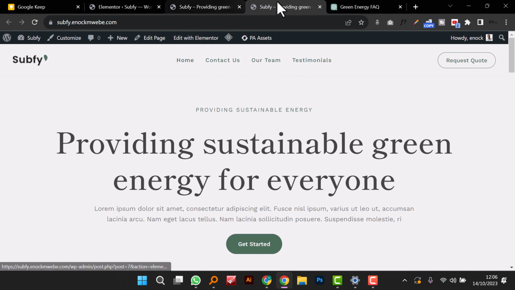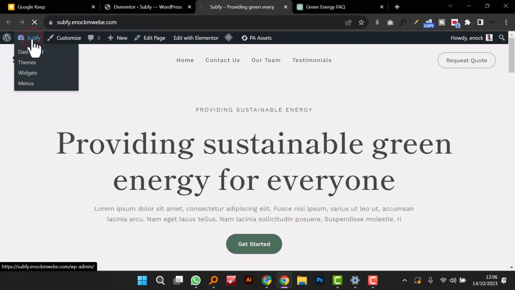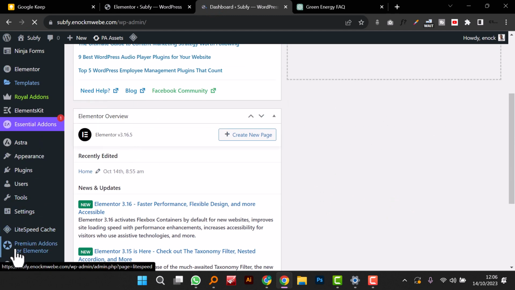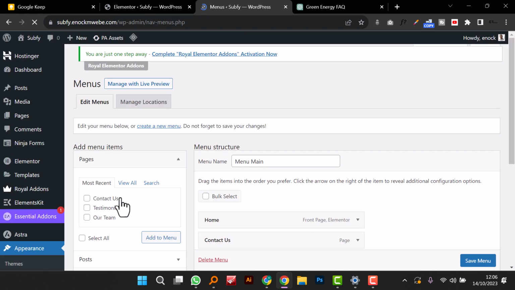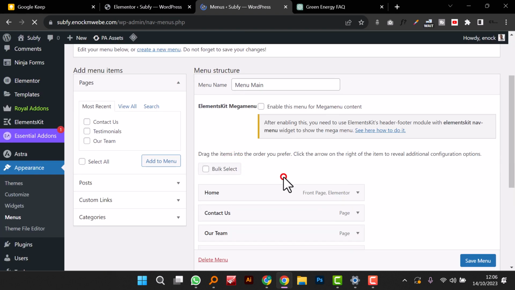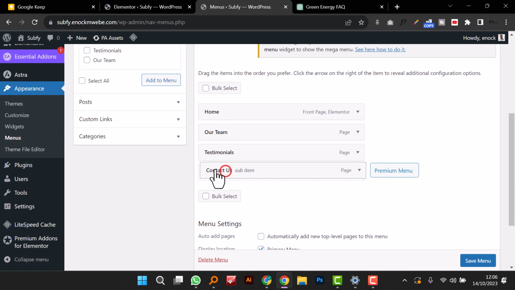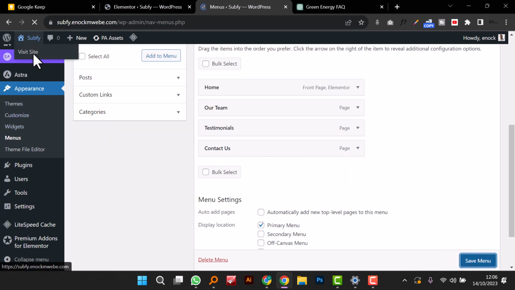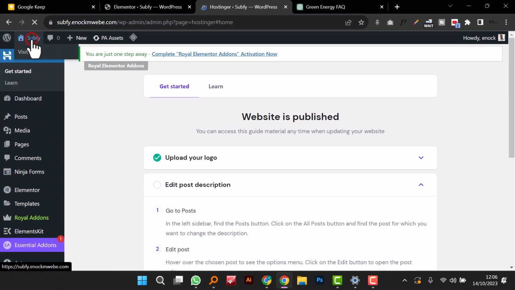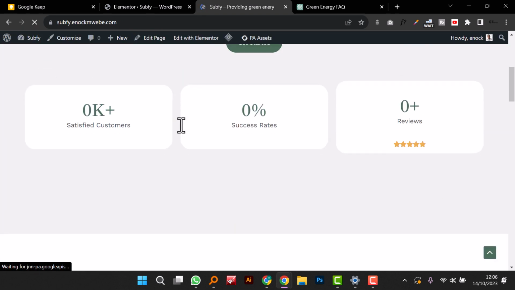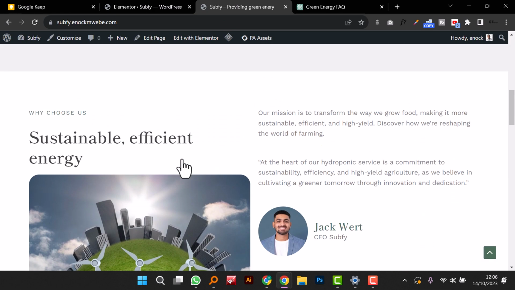Now in case I want to reorder these, I have to go back to the dashboard, or while I'm here, I can click on this home icon right here, which takes me to the dashboard, and under appearance, I go to menus. Okay, and once the menus are open, all I have to do is to start to drag this and just click save. Once everything is done, let me just click visit site here. Now we need to remove this, but it's reorganized.